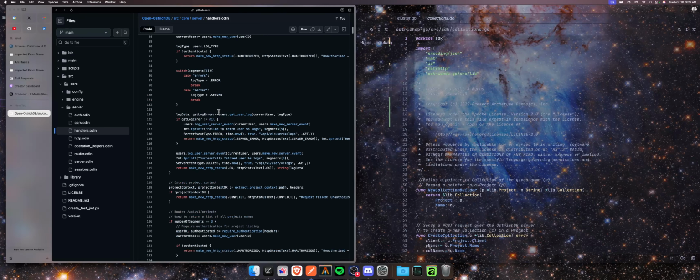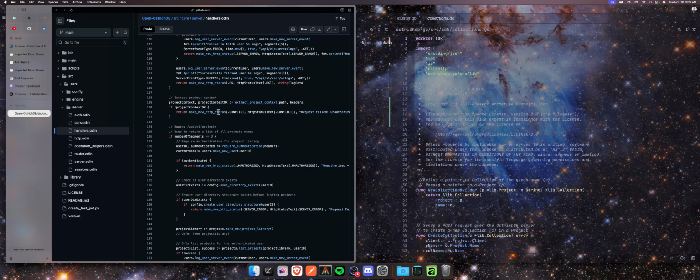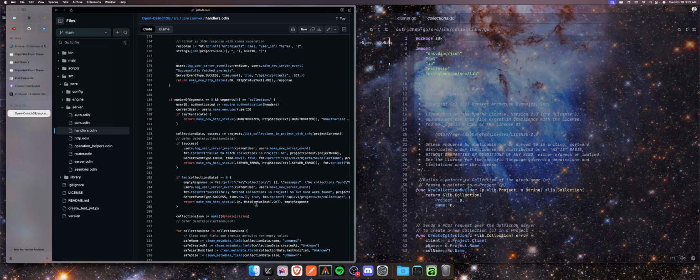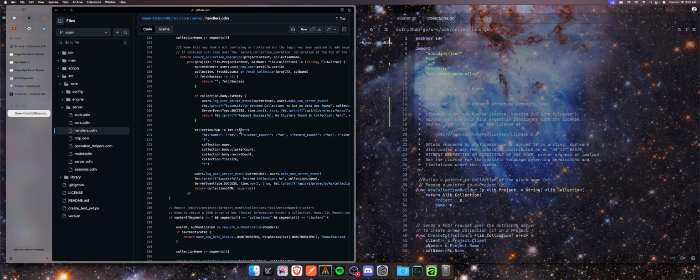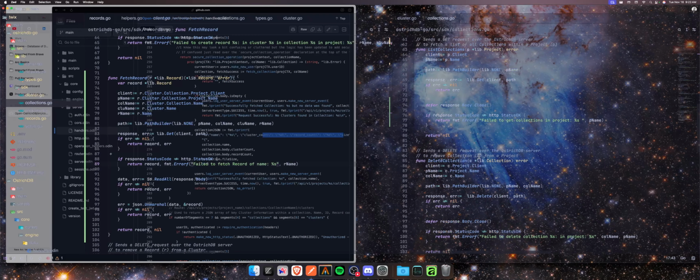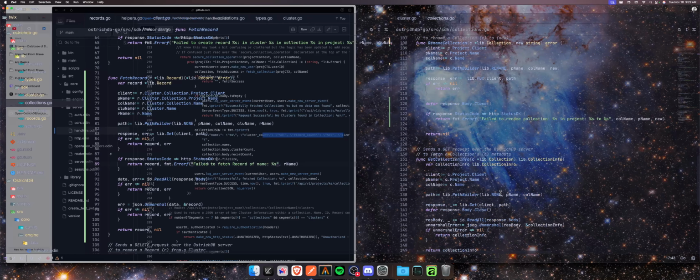Get logs. I care about that. Collections. Collection name. What do you return? It does return JSON, but it returns just general information like cluster count record. So this is the get cluster info one down here.